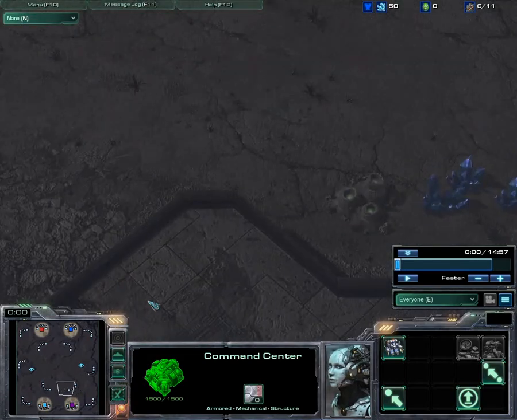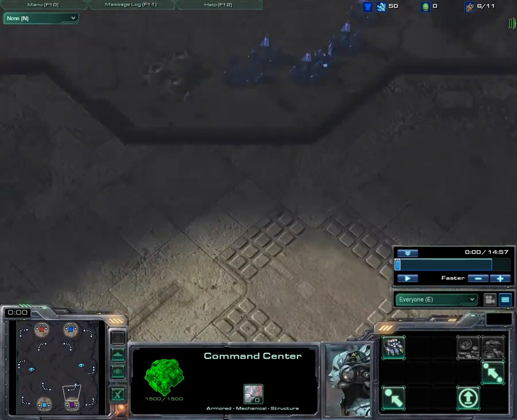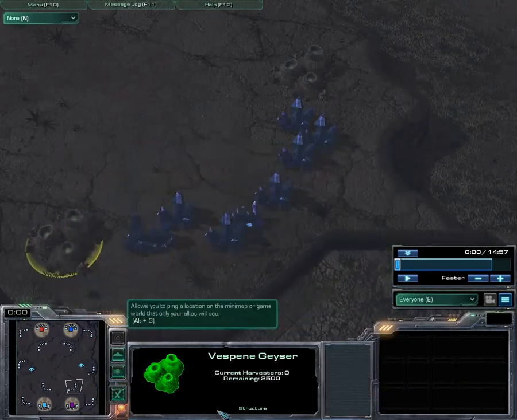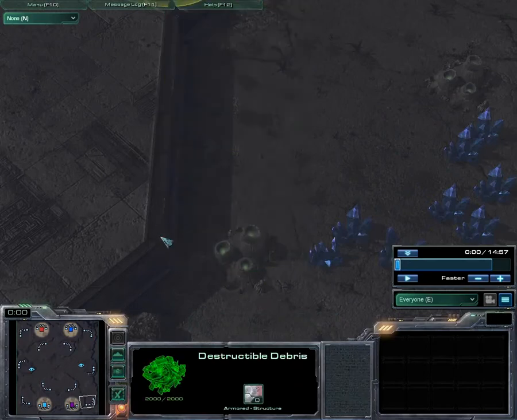But you do have to watch out for high ground warp-ins, because it's pretty common for opponents to do high ground warp-ins with an Overlord here, or even somewhere down here. Alright, well, we'll be on to the next map here, which is Tyrador Keep.